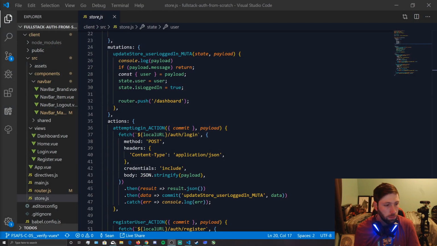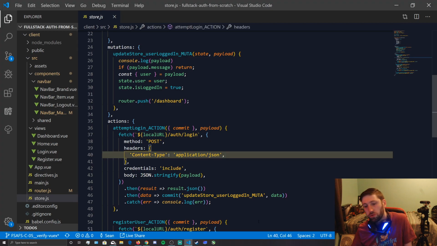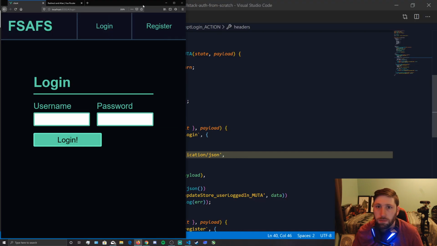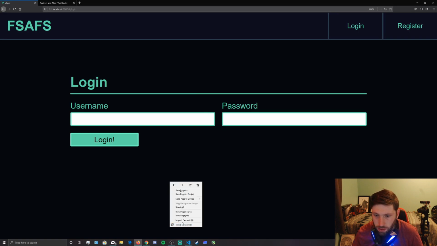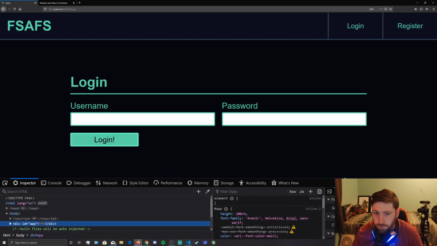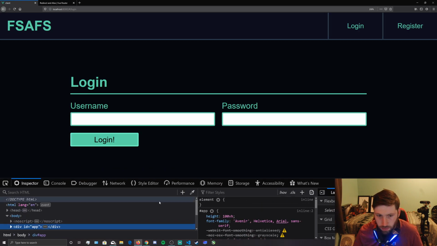Okay, cool. So let's run through this really quick on the app side and demonstrate it. We can register a new user and go through the whole process. So in Mozilla, we'll just full screen it for now. I want to open up the dev tools.